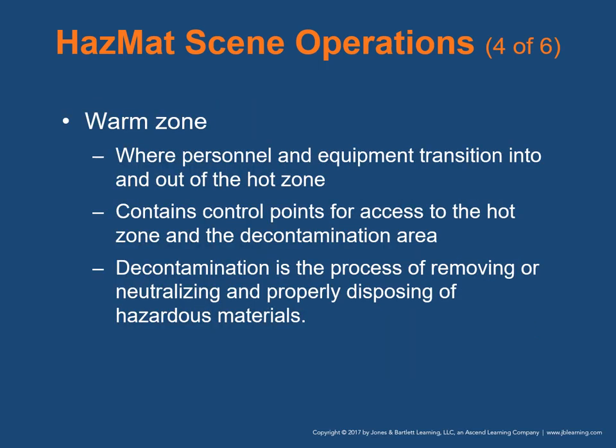The warm zone is where personnel and equipment transition into and out of the hot zone. It contains control points for access to the hot zone as well as the decontamination area. Decontamination is the process of removing or neutralizing and properly disposing of hazardous materials from the equipment, patients, and rescue personnel.